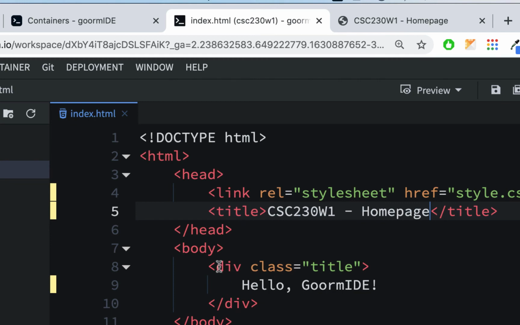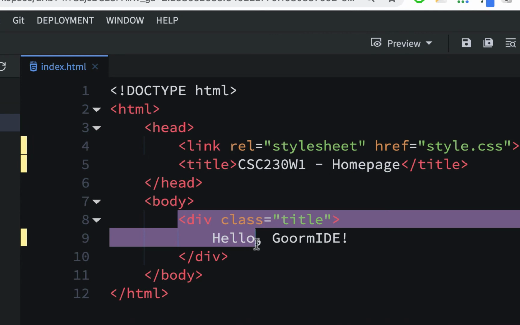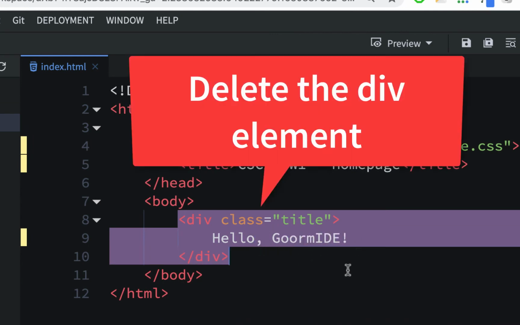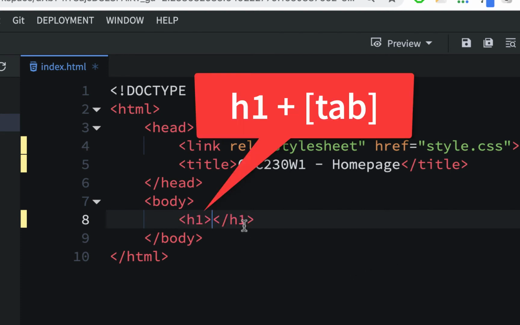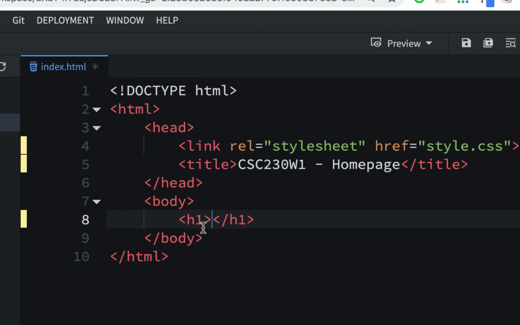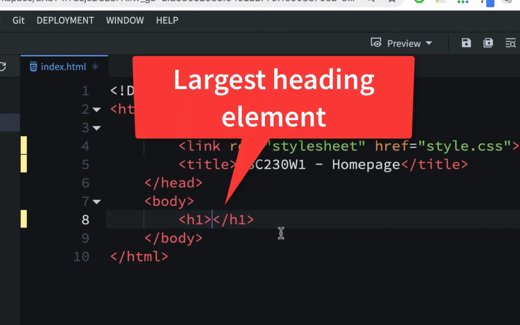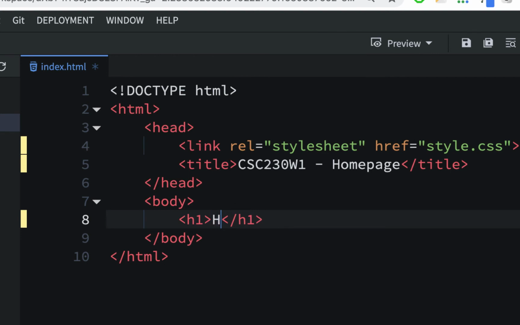Now, what I'm going to do is get rid of these 3 lines right here. It's just a div element, and it just has a hello in there. And we're just going to put a paragraph. Actually, we're going to put an H1 and a paragraph. So let's just get rid of that. This is just little stuff we're going to do just to do something to this. And what I'll do here is I'll use Emmet once again, and I'll type in H1, which is the largest heading, and I'll just hit my tab key. And it should make your opening and closing H1 tags, which is the H1 element, which is the largest heading element. And I'm just going to put homepage for CSC 230 W1, and I'll just leave it at that.